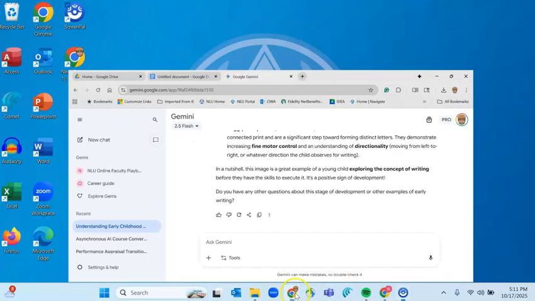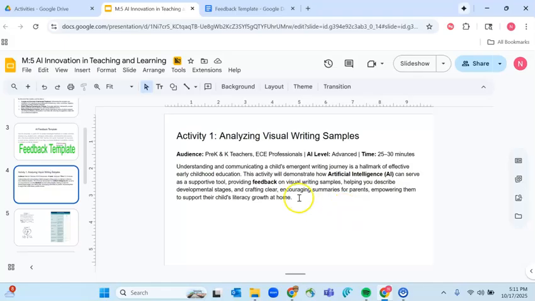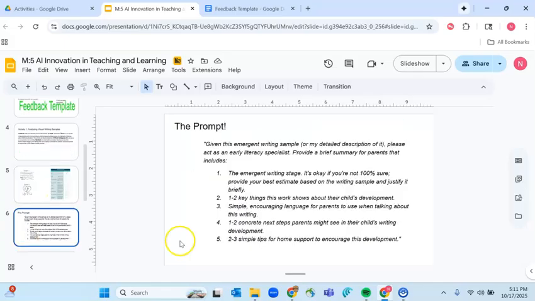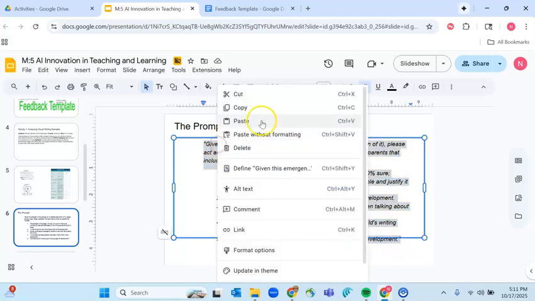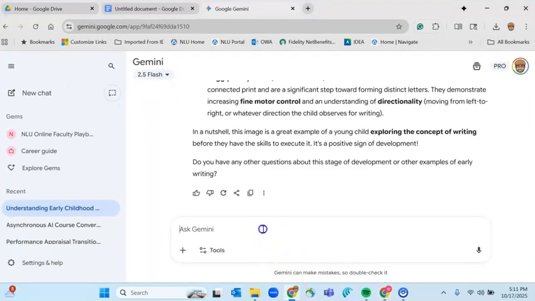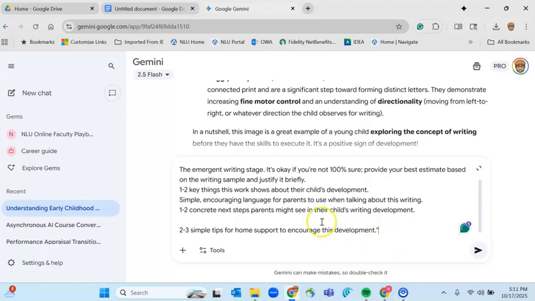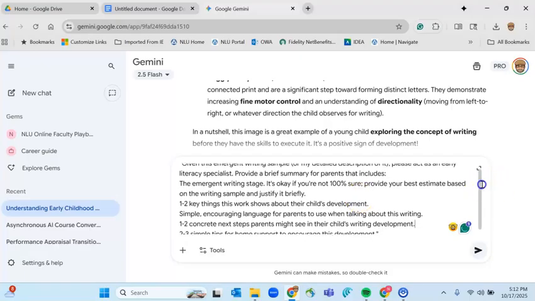So now I'm going to go back to my other sheet. And not only does each activity have pretty explicit directions that you can follow to the T, it also has a prompt. So this is the prompt that I want you to put in there. And again, you're encouraged to try your own because now you're kind of gaining some expertise in that area.